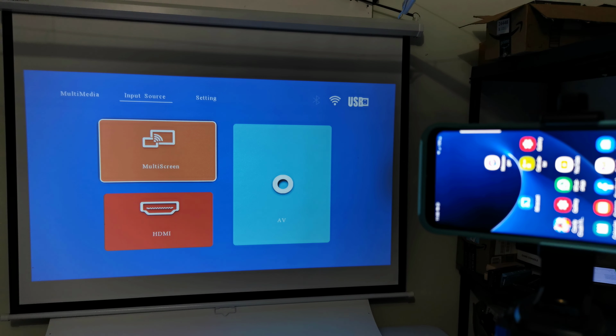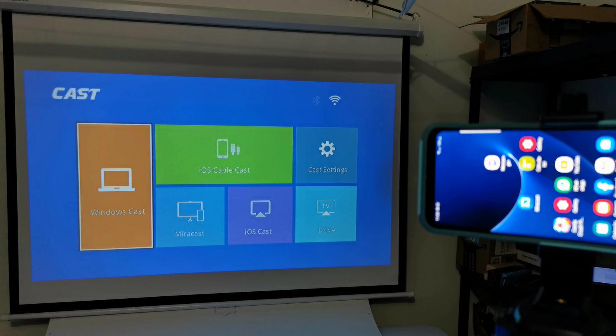So for my first demonstration, I will connect an Android cell phone via Miracast. Please keep in mind that this projector has Bluetooth 5.0, so older models of smartphones may not detect its Bluetooth signal to pair with it.